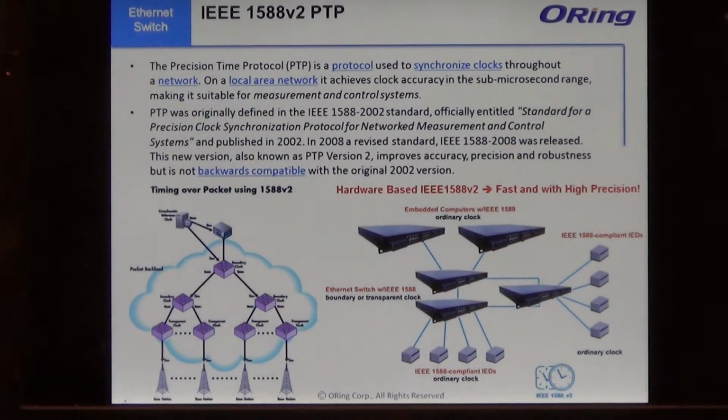The PTP precision time protocol is pretty much like NTP but more precise, and this PTP protocol is a lot of times used in automation, synchronized control, or some other applications of real-time simulation. And now Orange Ethernet switch supports this function to provide a more precise time synchronization and faster synchronization of devices connected to Orange Ethernet switch.